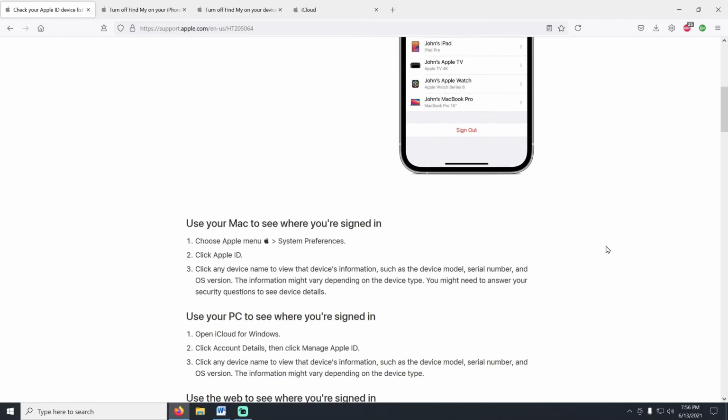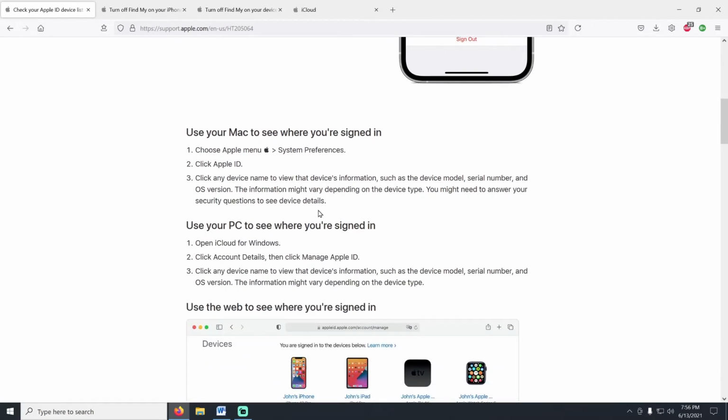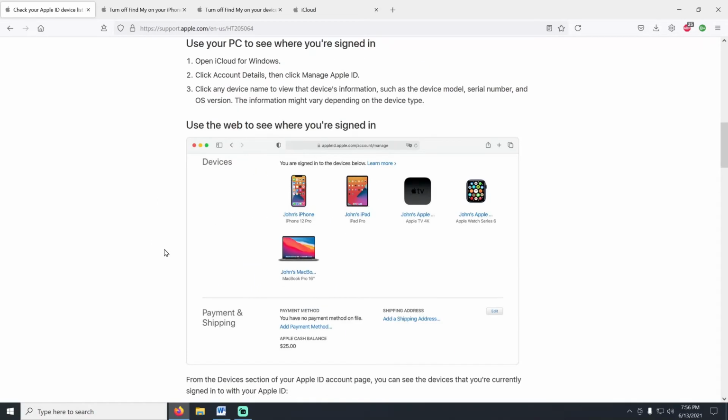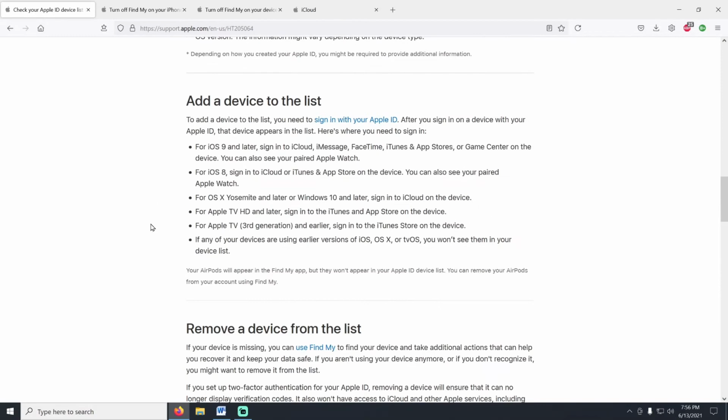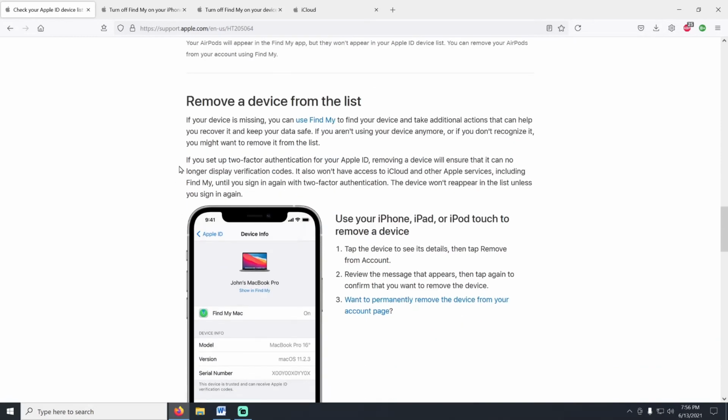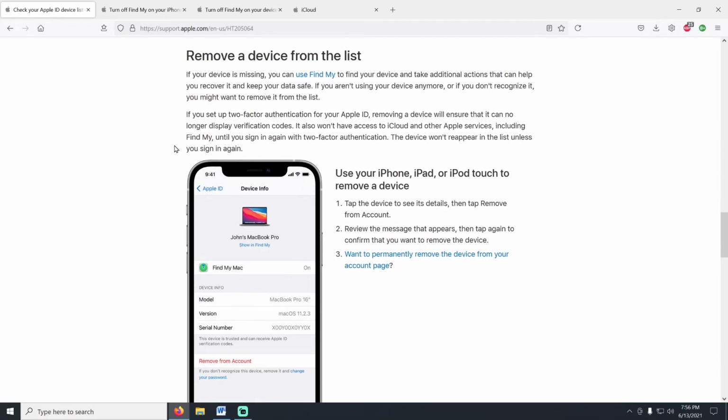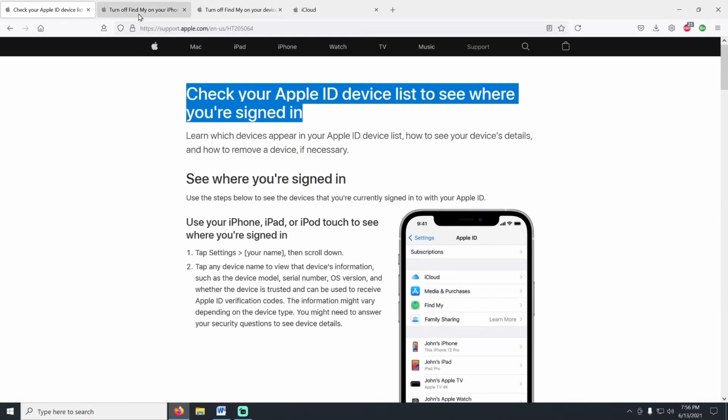If you see something you don't recognize, you can remove it. It also gives you instructions on how to do this using your Mac or your PC. That is this article, and it even has a section on removing a device from the list, which is pretty much what I just showed you how to do. So this is Apple's version of what I just showed you.